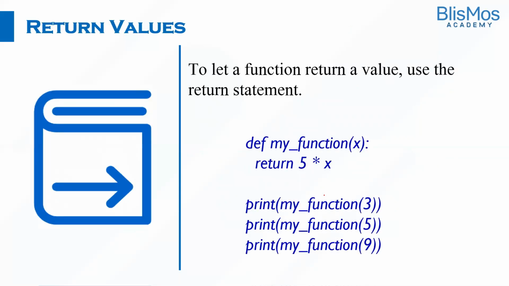Sometimes it so happens that we don't want something to be done as a part of the function itself. Meaning we don't want to print the value, we don't want the printing to be done as a part of the function. If we just want a value to be returned so that we can use it in the code which we are writing after that, in that case we can use return. Instead of specifying complete execution including the print, all we want here is for the value to be returned so that you can use it in the upcoming code.